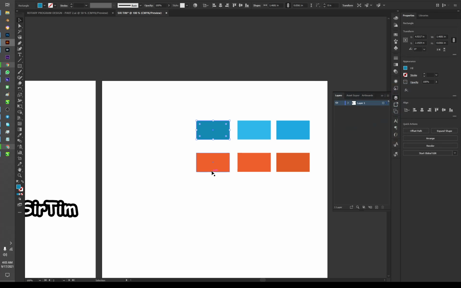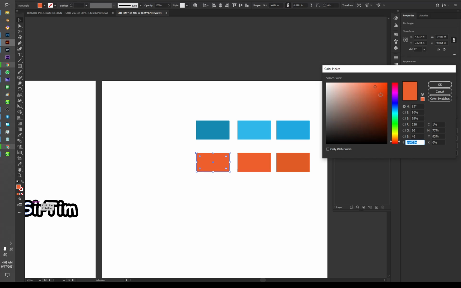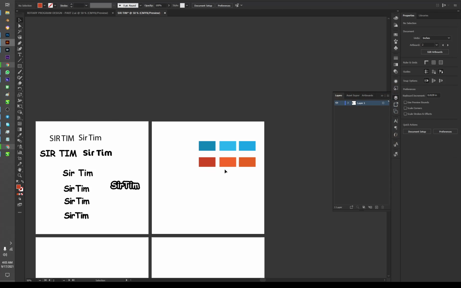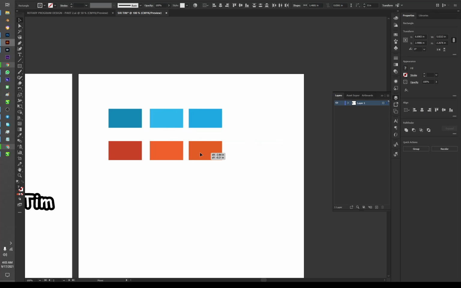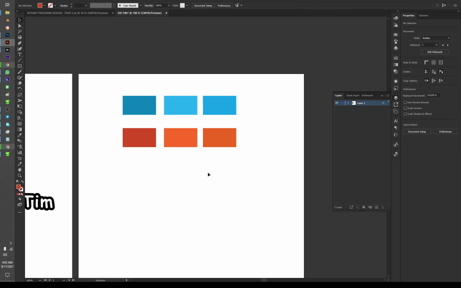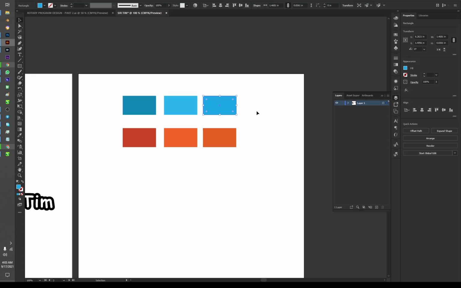Okay, if I'm okay there, I do the same here. This one will come somewhere there. Okay, like that. So these are the three colors I've gotten for this brand. It's the same color but shades of the two colors. Okay, so when you go online, you can go and find the name of the color.